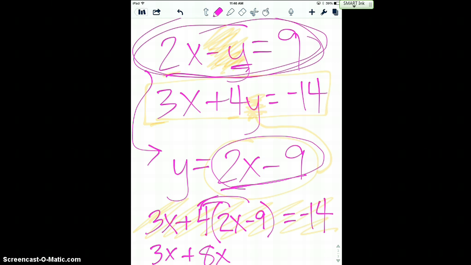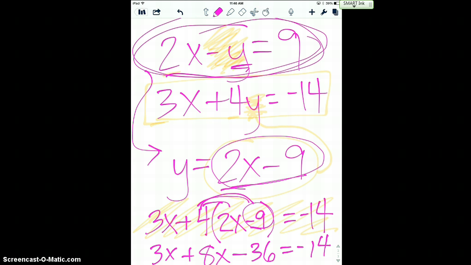And then I have 4 times a negative 9, which is going to be negative 36. And again, I thought of that instead of a subtraction by 9, I thought of it as a negative. But you could bring down the subtraction and think of it as a positive 9, and you'll end up with my same answer. So I made use of the distributive property there.